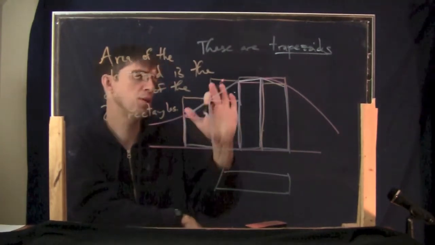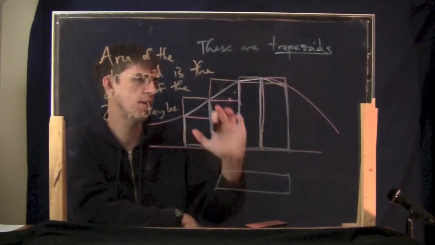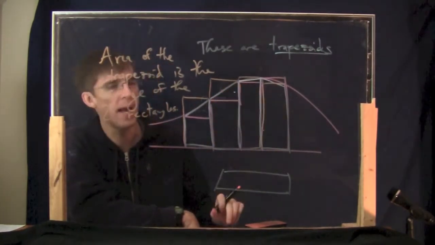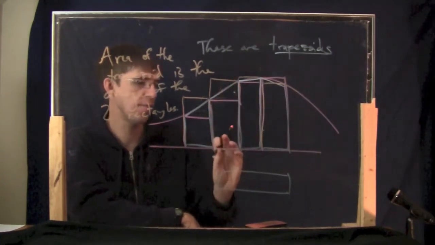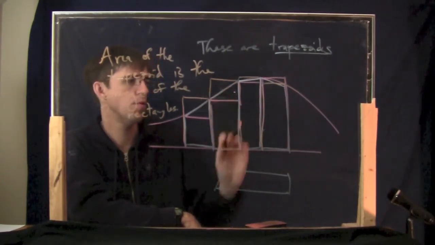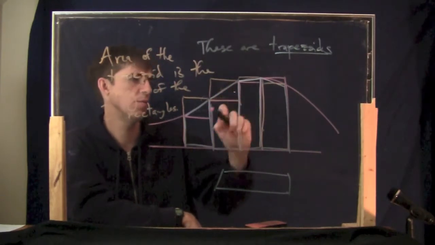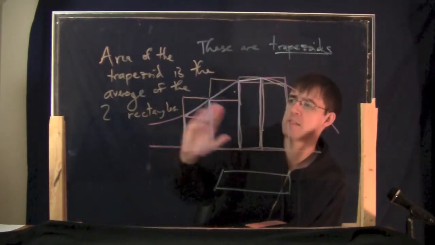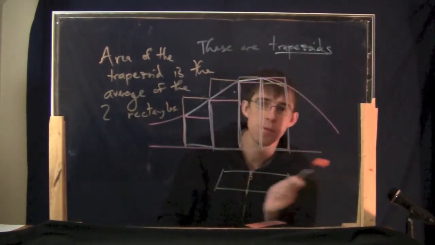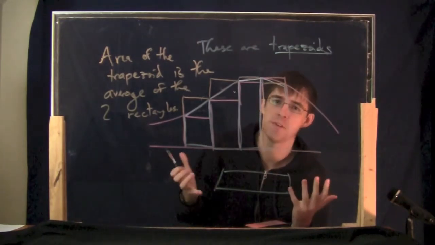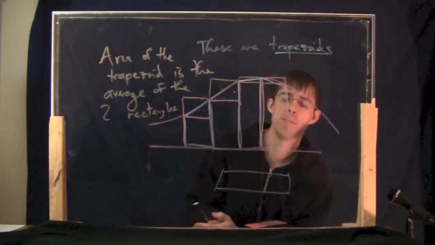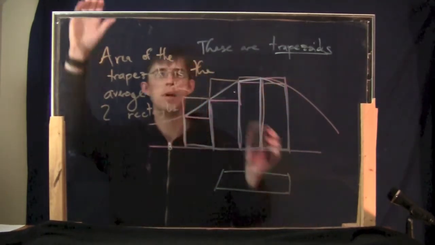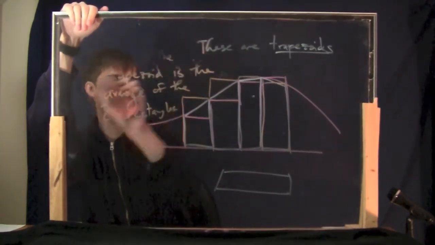It really is, because look at this one. The pink one is down here. The orange rectangle is all the way up there. And the blue trapezoid cuts the difference in half. You get all of this area, which is common to both of the original rectangles, and then you just cut the difference in half. So it has to be the average. The area of the trapezoid is the average of the two rectangles. That means for the trapezoid approximation, you just average the left-hand side rectangle approximation and the right-hand side rectangle approximation. And that's pretty easy to do. Let's write it as a formula.